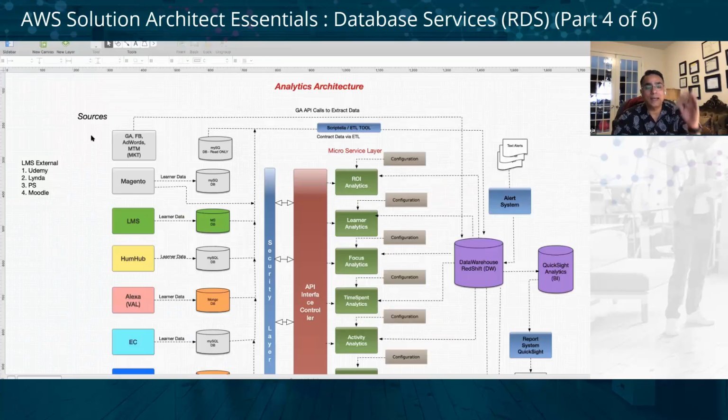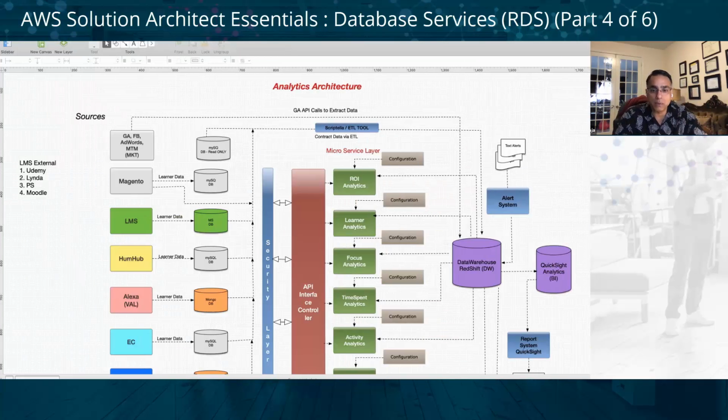This is the analytic architecture that I've implemented here at Quick Start, right? So you see that there might be different sources of data right here. These are the applications, for example, Google Analytics, Facebook, AdWords, we have Magento running, we have different LMSs, some data from Alexa coming in. All of these applications have their own databases, right? So with that data sitting in the different databases, it's hard to actually go in and start pulling the data and then running those reports from independent databases using queries.